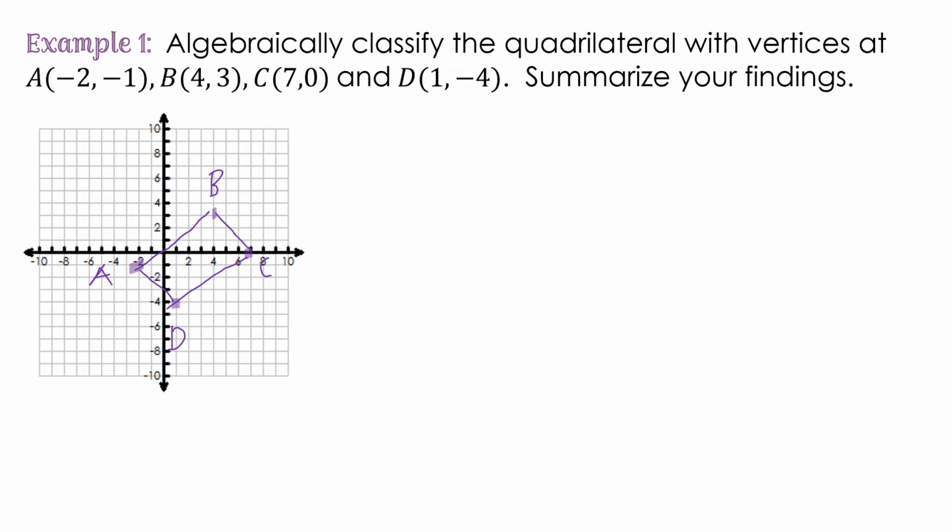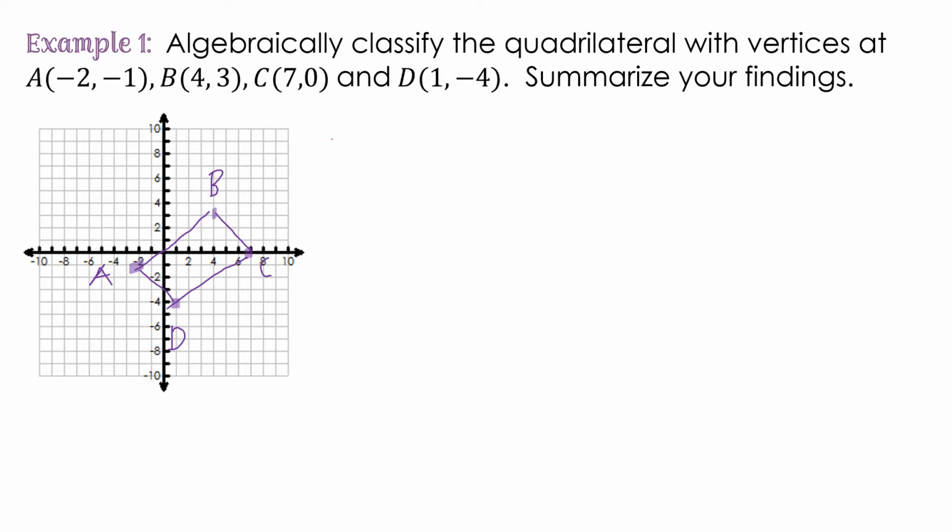It does look like it might be a rectangle, but we're going to make sure that we definitely find the slopes, because if it's a rectangle, it has to have right angles, which means you have perpendicular sides. So we definitely have to do slopes. I'm going to do both slope and distance to decide. Well, actually, we don't really even need to do distance because clearly those sides are not the same. So we can rule out square and rhombus. So let's just focus on the slopes then.